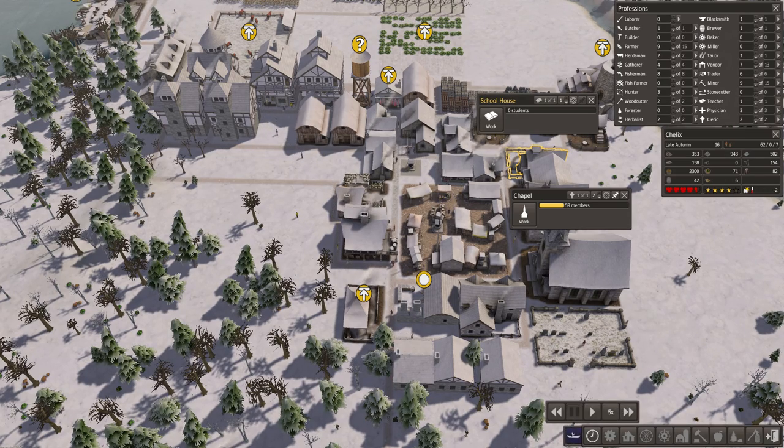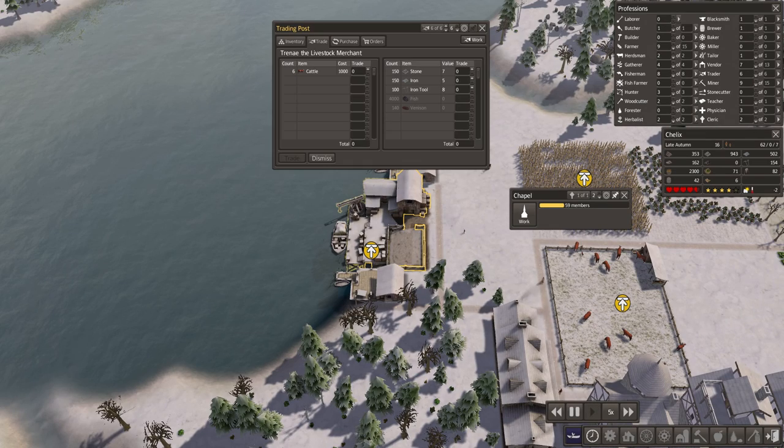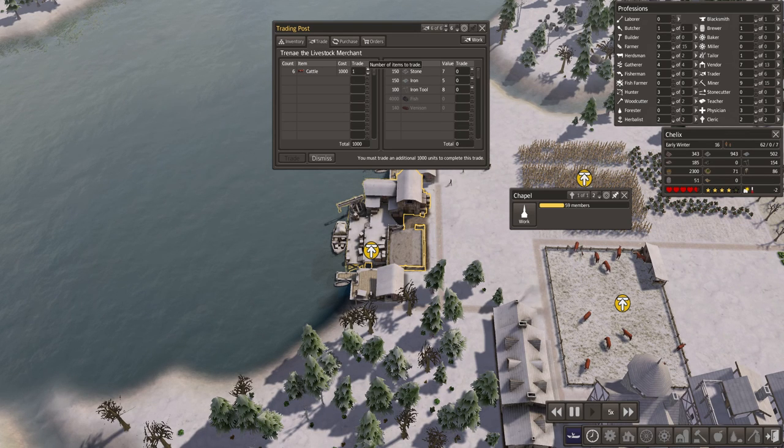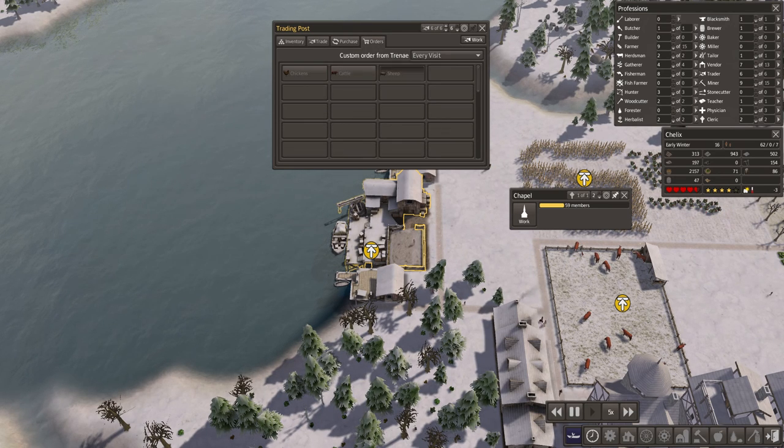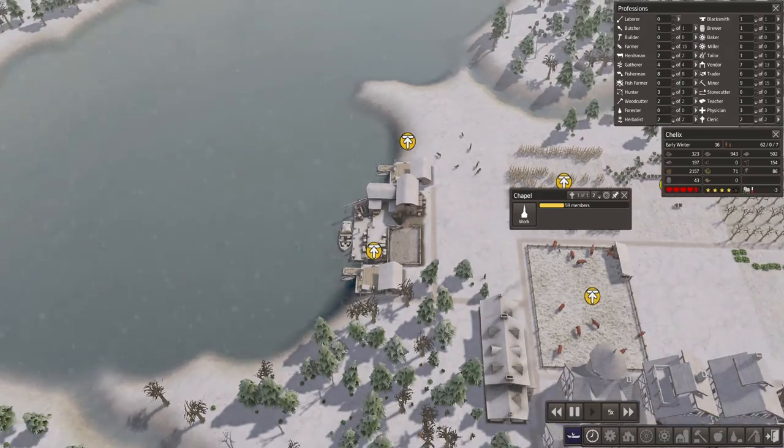Okay. But yeah. Oh, trade arrived. Okay. Well, this continues. He has cattle. I don't want any more. I have enough cows. And he doesn't want fish. No, I have enough cow. I don't need more. I want sheep and chickens. So do it. Thank you.